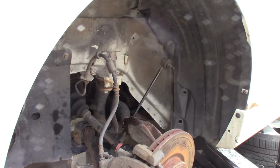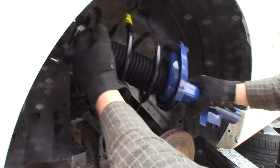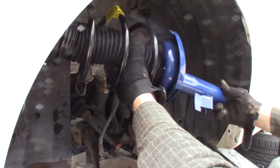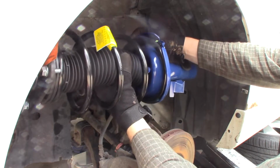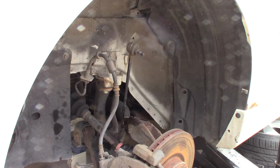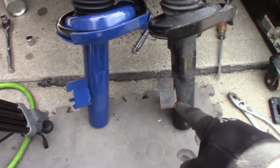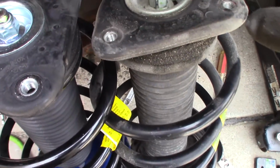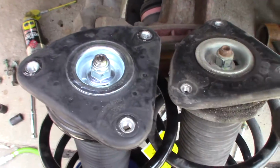Reassembly is going to be similar. I'm going to put the strut in this way, top that way, get the bolts out, of course. Then I'm going to put the sway bar end link in and then shove everything in. And what I'm going to do here is I'm going to orient these struts the same, and I'm going to make sure these top holes are in the same position.